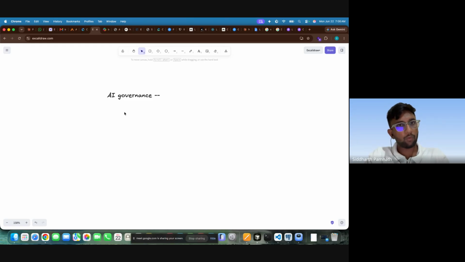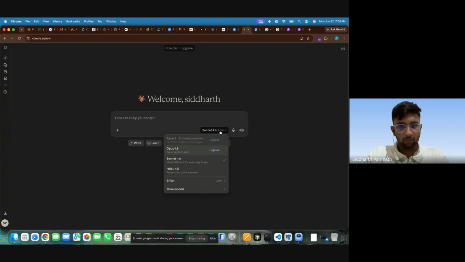Another solution is that there are mini LLMs, trained models, that we can install on our local system, and they can run offline without any internet connection.